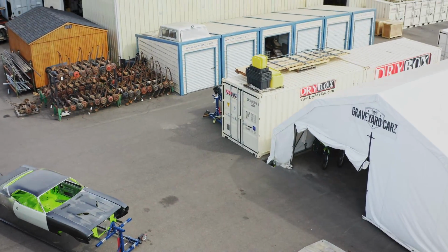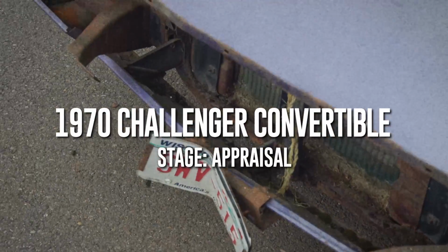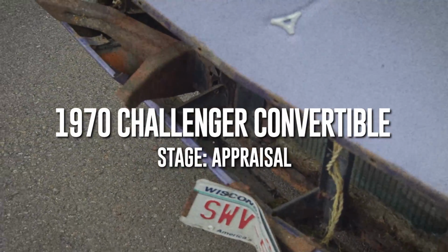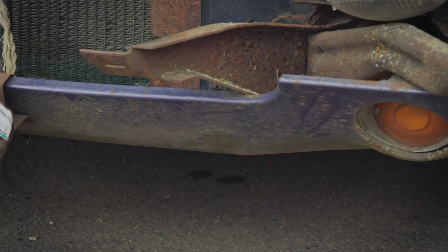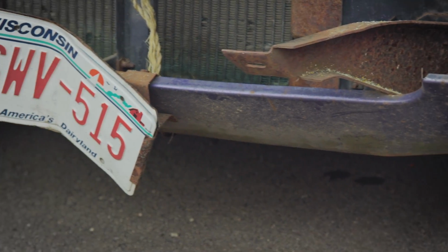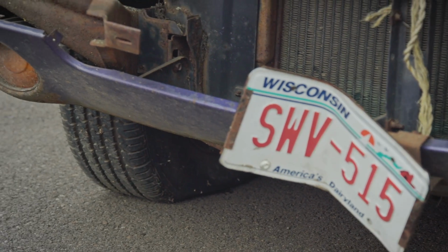The front valance, I looked at it the other day and it was pretty darn nice. That's a good original piece. Bet the aftermarket fits really nice too, so you're in that market too. I think a new one's like $125 or $150. So this one you have to have stripped, and then you have to go over it for body work. It's just one of those parts. How about the license plate mounting bracket? Maybe put $100 on the valance and that, and then you've got the bumper brackets.